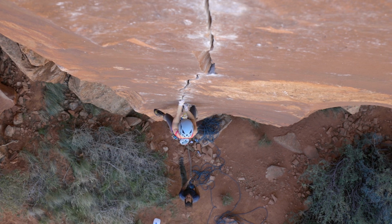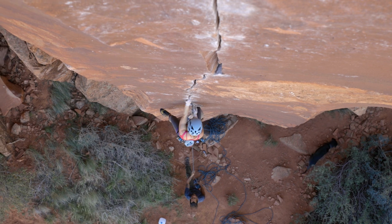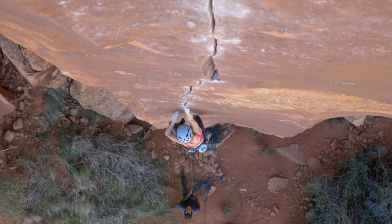It's a pretty short route. What is it, like 60 feet? And the start of it's like a really friendly 0.4 black diamond size. It's really fun, but can be really slippy.